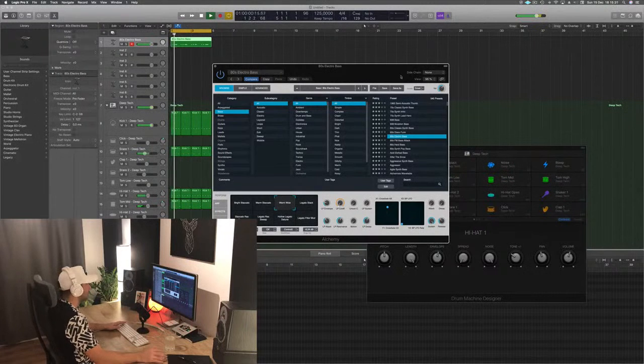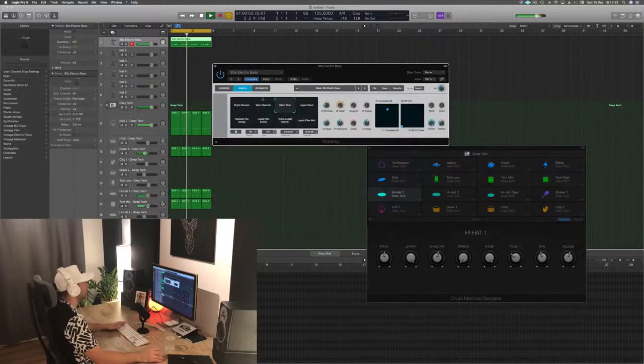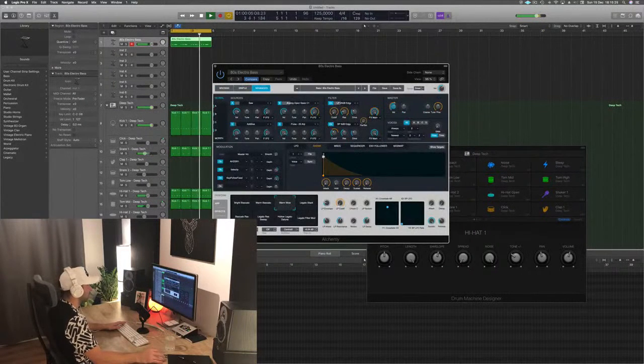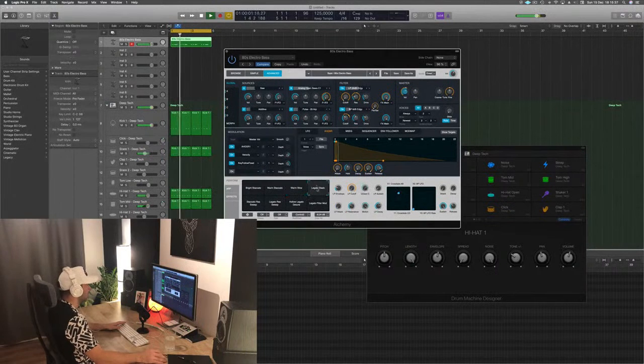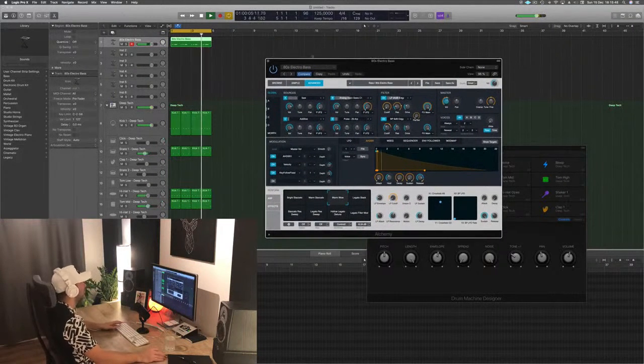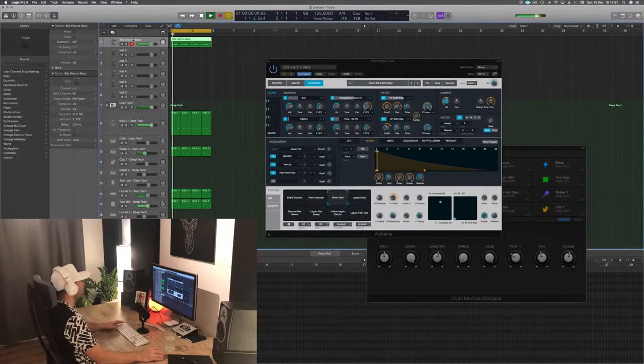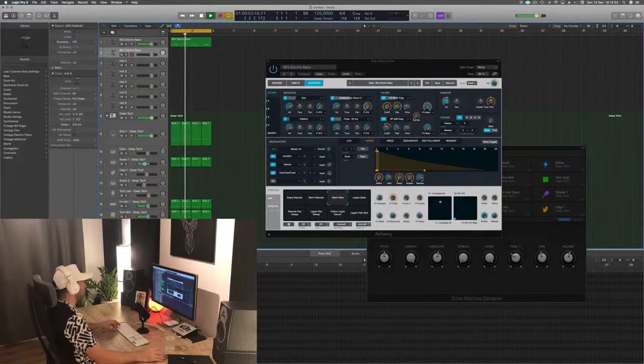So this is cool. Let's go into the advanced mode and see if we can find some inspiration, right off the bat, at least from me.